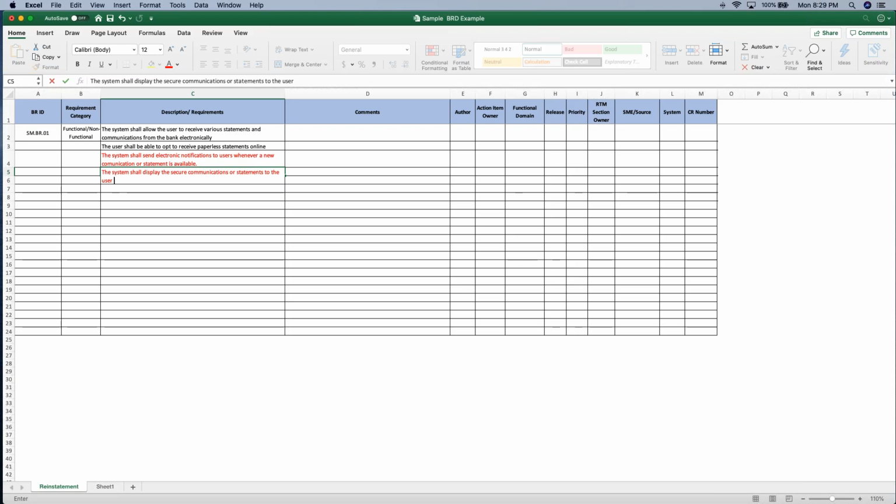So right now, I'm writing what is in my mind so that we all can collaborate to write the real requirements. The system shall display the secure communication statements to the user as part of the secure mail.